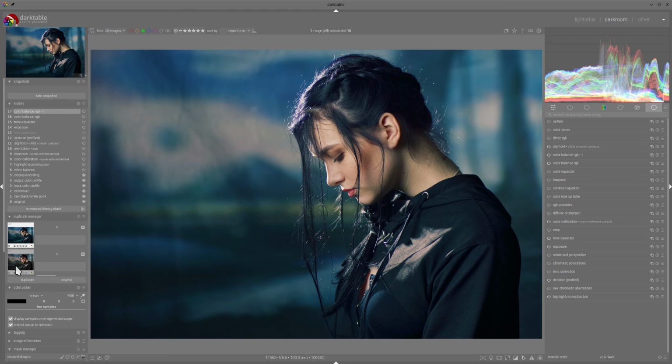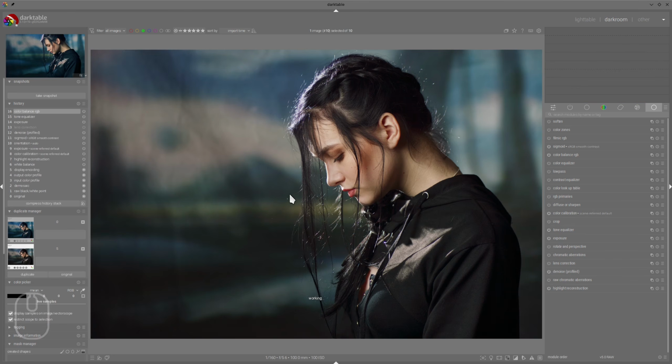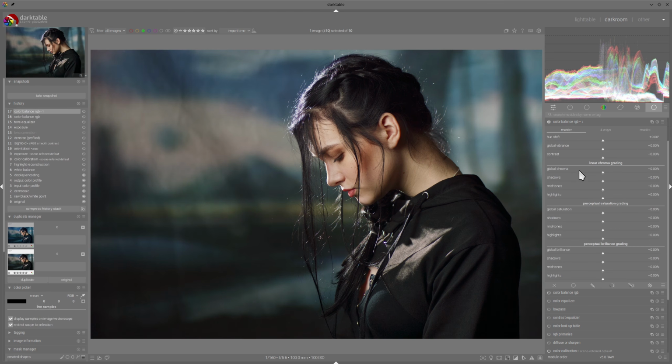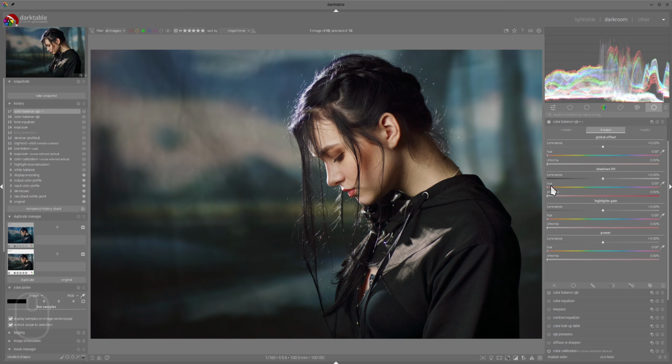And now with the next example, or next copy, we can go the opposite way. So let's use color balance RGB next instance for this one. But this time we will go a bit warmer with the shadows. Let me find nice hue here, and colder with the highlights.